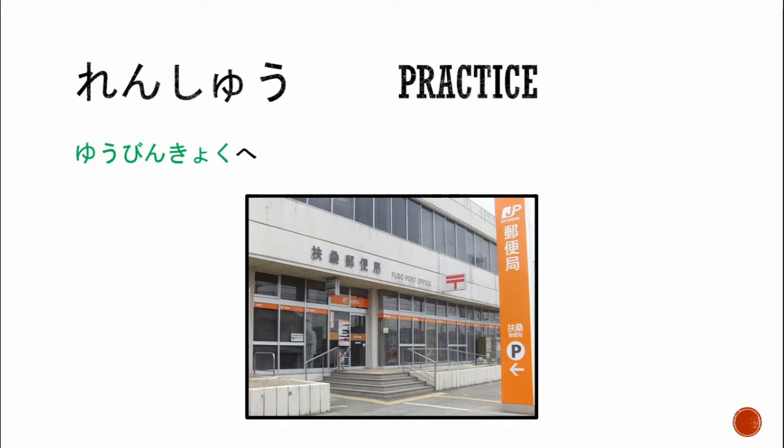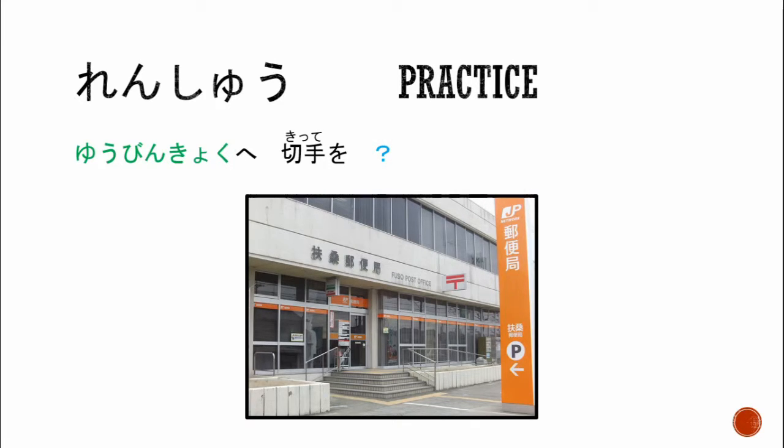Yubinkyoku is the word for post office, and that is the direction we're going, and so we're going to use the particle e after that. Since we're going to buy stamps, stamps is going to be our direct object. Can you remember what the vocabulary word is for stamps and which particle we would put after stamps? If you thought that the word was kitte, then you are completely right. Kitte and the particle after that, since this is a direct object, would be o.